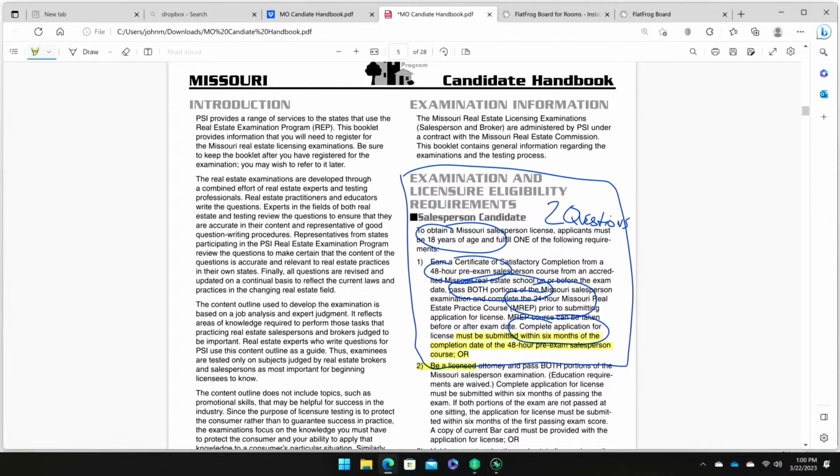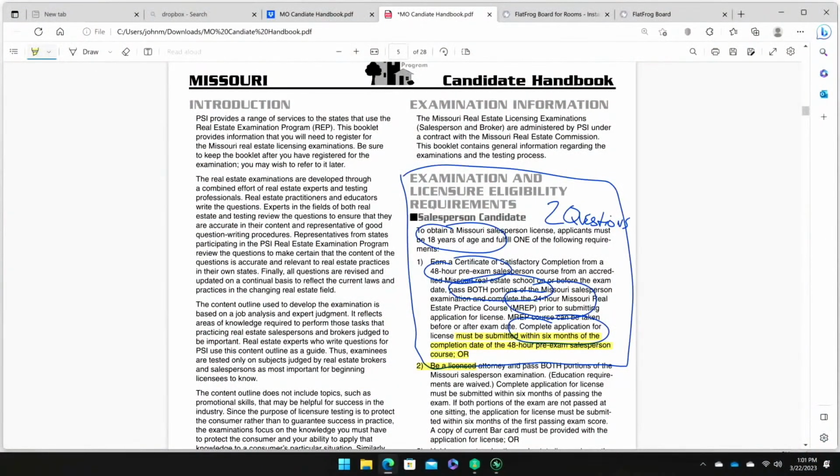Well, if Mary finished the school on October 1, we can count on our fingers, right? November 1, December, January, February, March, April. That's the 6-month deadline. Mary didn't try to apply for a license until June. Well, there's May, June. Mary's like 2 months and 7 days or whatever date I put behind schedule.